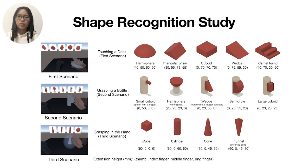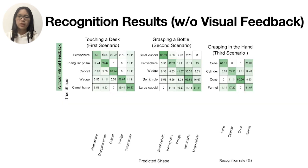We conducted a recognition study for three cylindrical shapes without visual feedback, and performed an additional study with visual feedback as in real VR/AR scenarios. Common geometric shapes and metaphors of common virtual objects were examined. Based on the results, participants could not recognize shapes clearly without visual feedback, as they might neglect the height difference among their fingers. In the first scenario, the cuboid with a flat top was easily recognizable, but the curved surface of the hemisphere was difficult to perceive.